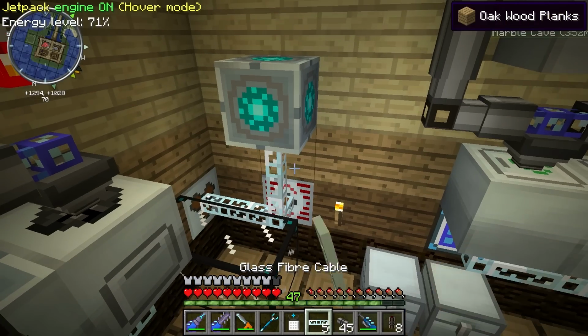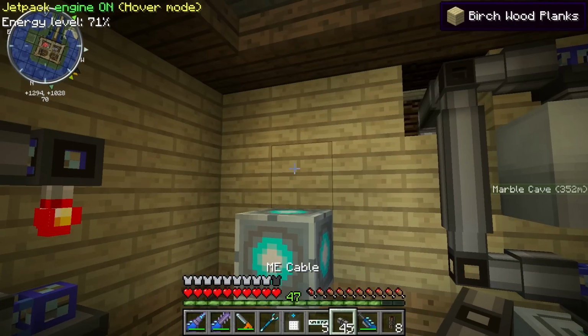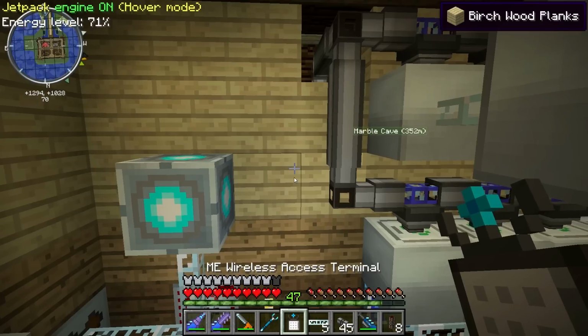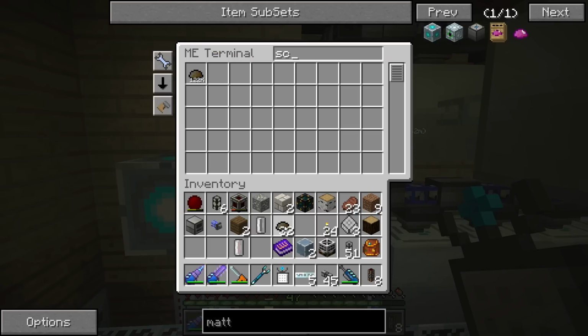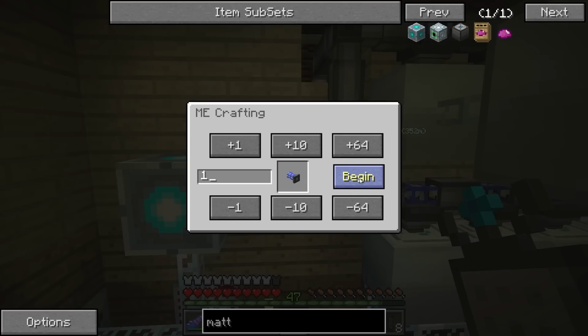So let's give it some power, and it turns on. This thing will charge up. That's just its internal charge. But you're going to need some scrap in order for it to actually process anything. So let's go ahead and make both an export bus and an import bus. Come on. All right. Let's do, in fact, actually, I'm going to take some scrap. And let's take the import bus.